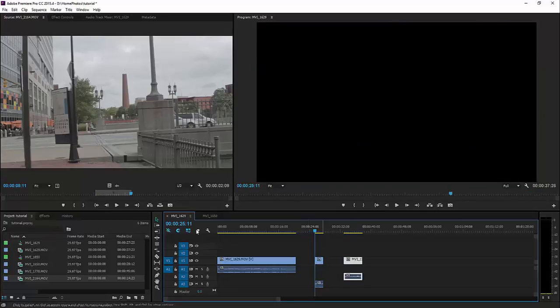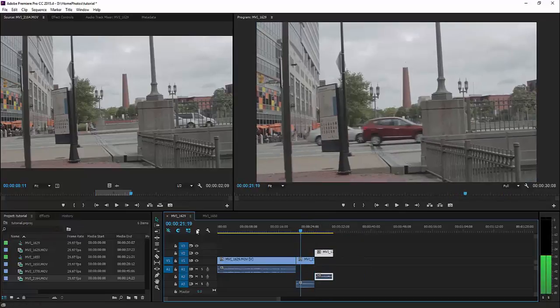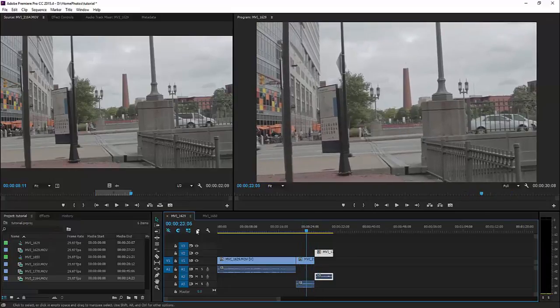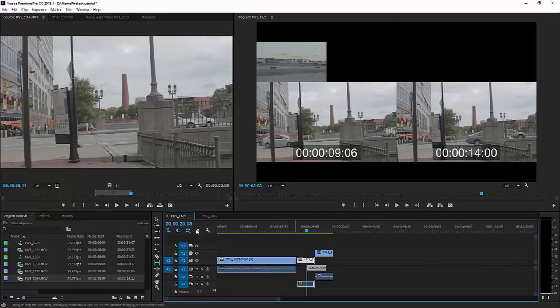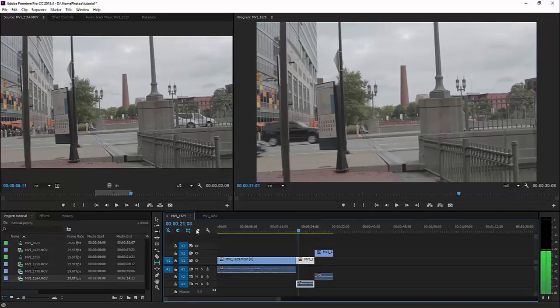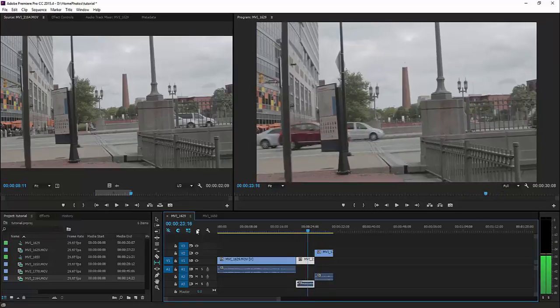I'll make that a little bit easier with the cars, so I'll put the cars over here. I'll make this clip longer. I'll put this over here. So with the cars, there's the red car in the middle. This is the same length. So I'm going to change this with my slip tool. You can see it more easily with the color of the cars on the screen. So before it was the red car on the screen. Let's change this so that it's going to be the two black cars on the screen coming across. So now instead of the red cars, it's the black cars and the red cars coming in later, because that's the new in and out point.